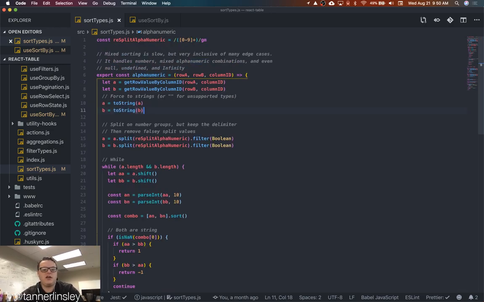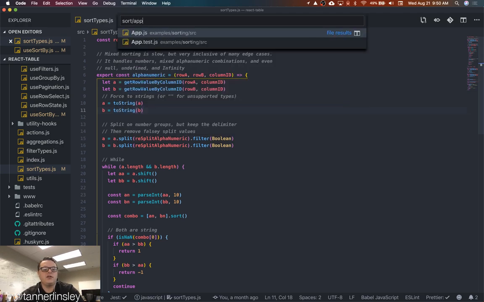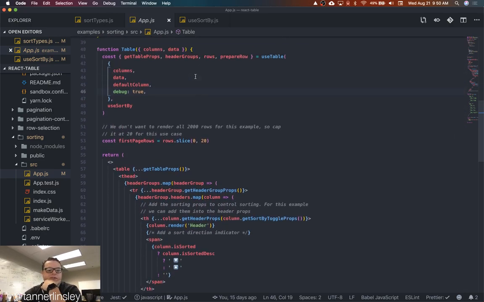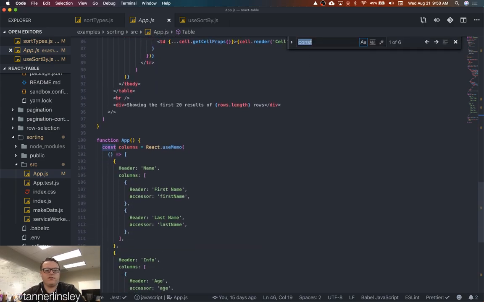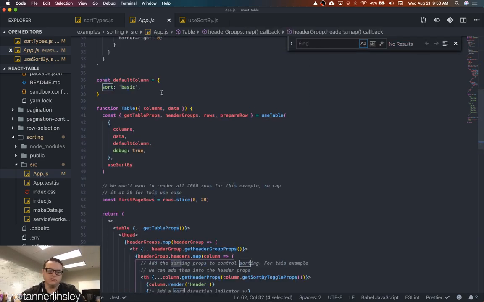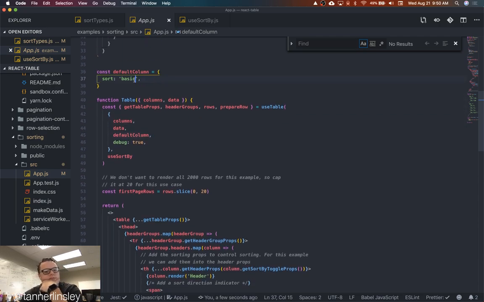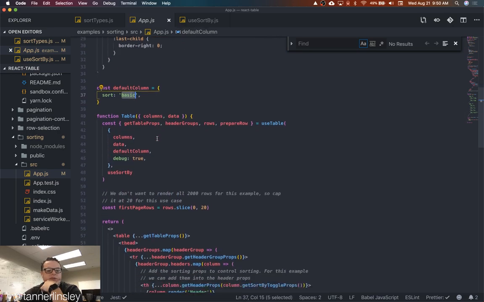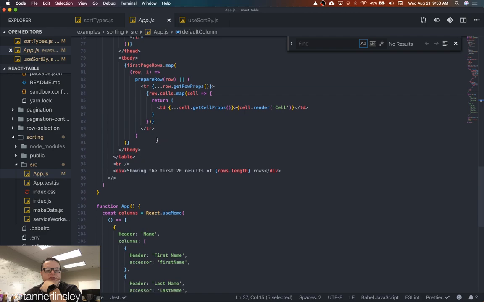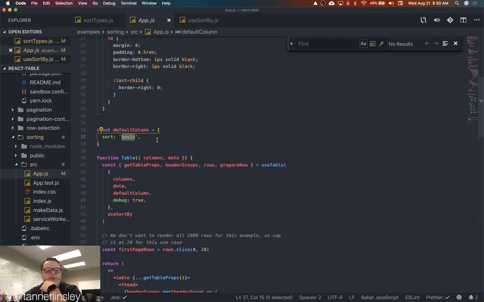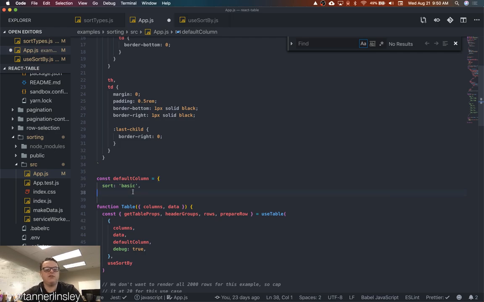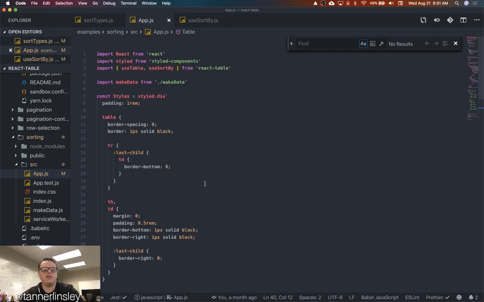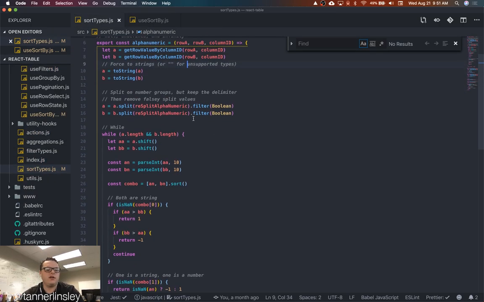Let's see, that takes care of that. I think in our sort example, I want to make sure that we don't have any custom sorting. Let's see, do we have sort types? No, we're just changing it to basic here. The default one to basic. I wonder why we're doing that. First 20 rows. I don't want to do basic. I just want to leave it alone actually in this example. Debug off there. So update that example there.